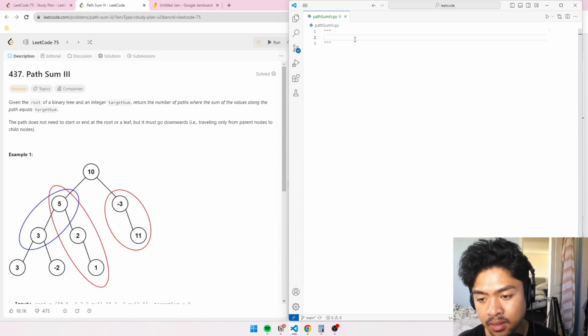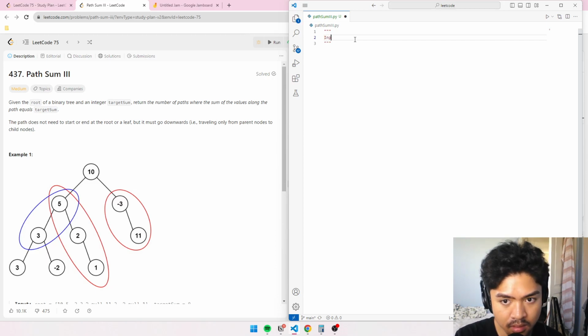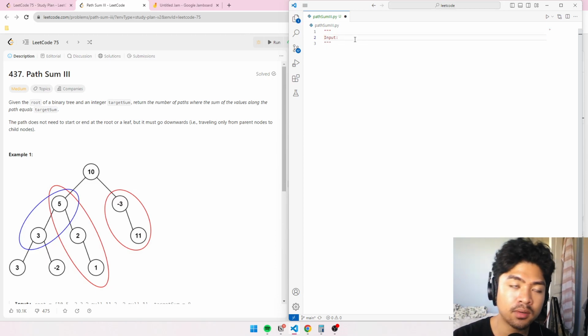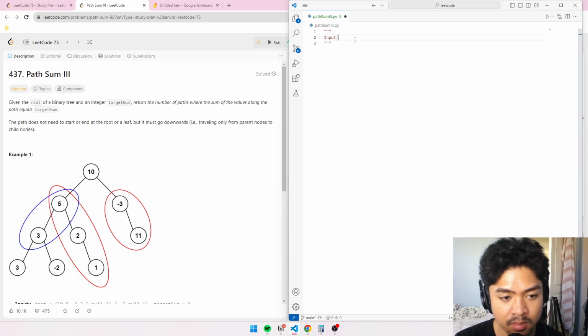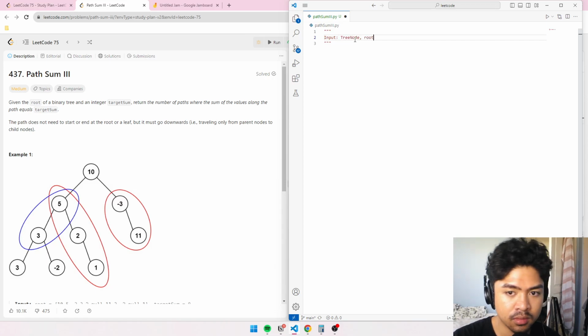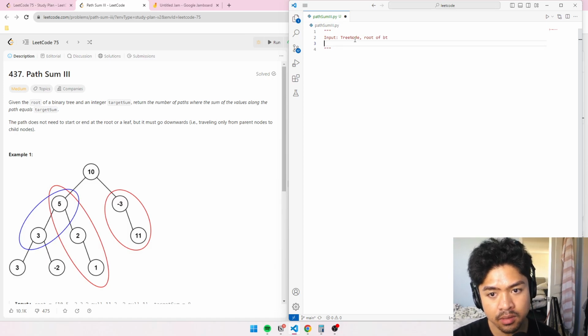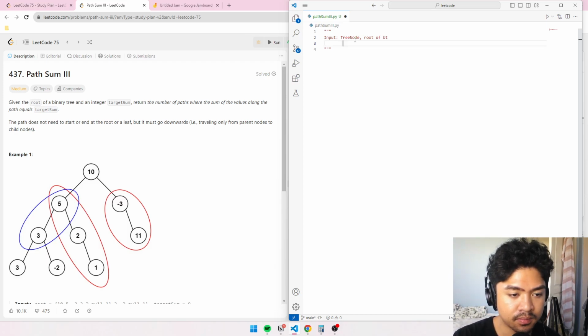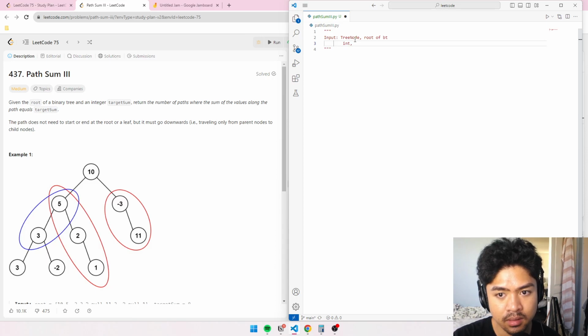Okay, so that is an interesting problem. Before I reiterate the problem, let's take in what the input and output are. The input is basically a TreeNode, the root of the binary tree, and we're also given an integer, int target sum.